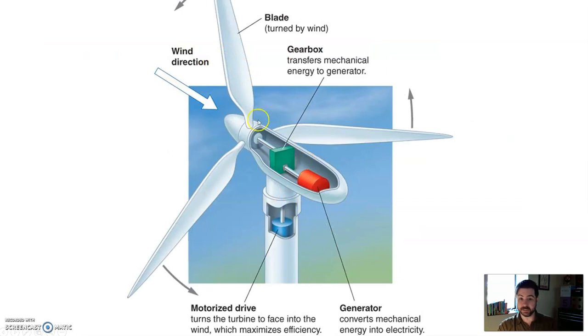So again, the wind comes, spins the fan blades, the turbine is connected to a generator, the generator creates electricity. Pretty simple. There's nothing you need to burn, because with fossil fuels, we're burning them to generate steam. Steam spins the turbine, which spins the generator, which generates electricity. Here, it's right to the point. The fan is the turbine itself. The wind spins the fan, spins the generator, generates electricity. The fan blades can tilt, and the top of it can also change as well, so it can harness the proper direction.